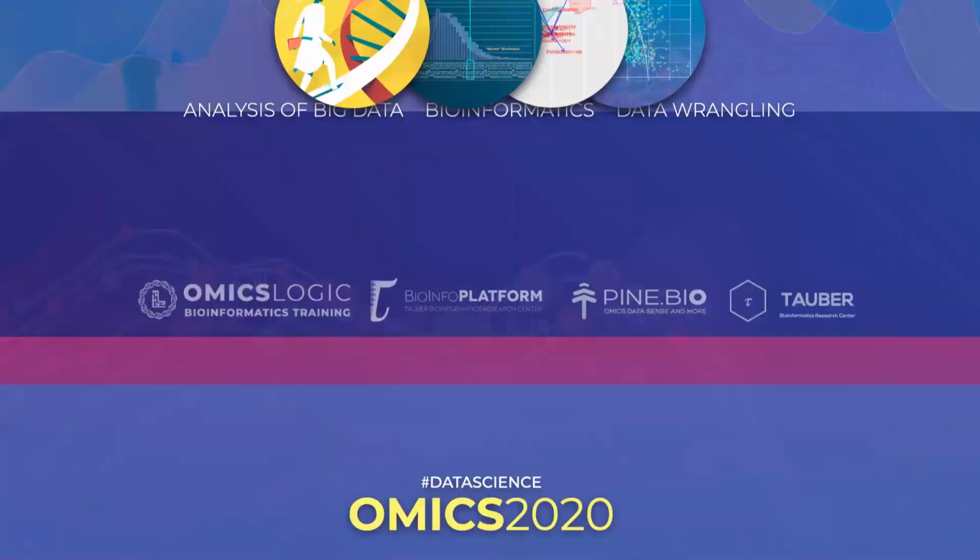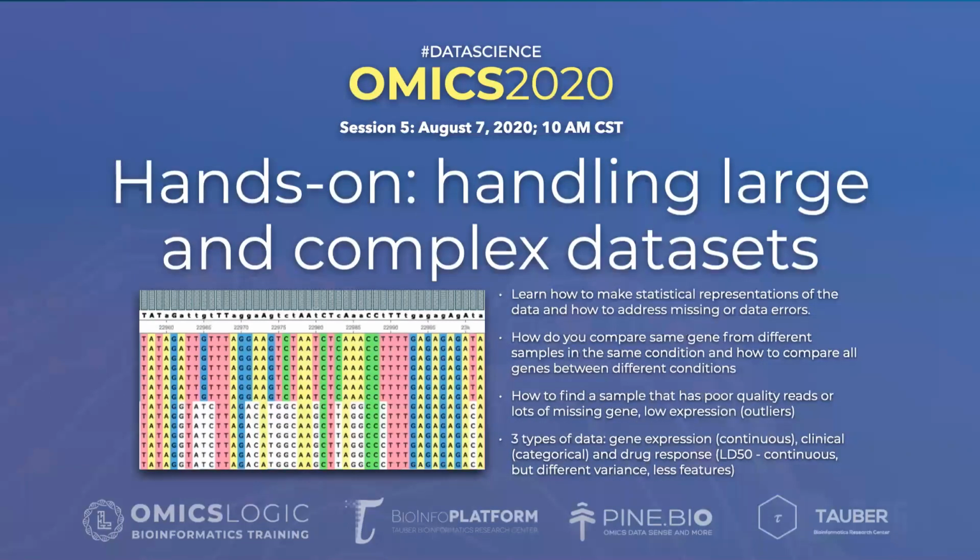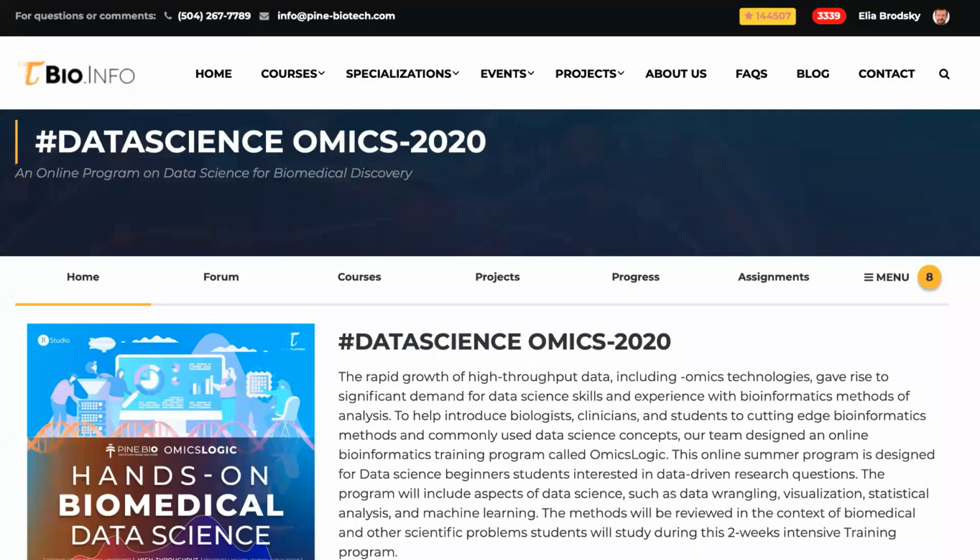Today, we are going to talk about handling large and complex data sets because ultimately our goal is to actually start looking at the conditions that we are trying to study. And the data set that we have is not that simple, right? It has a lot of noise, it has a lot of additional types of information. So we'll take a look at a few examples. Hopefully we'll have enough time to make significant progress today. But before we do that, let's take a look at how everybody is doing.